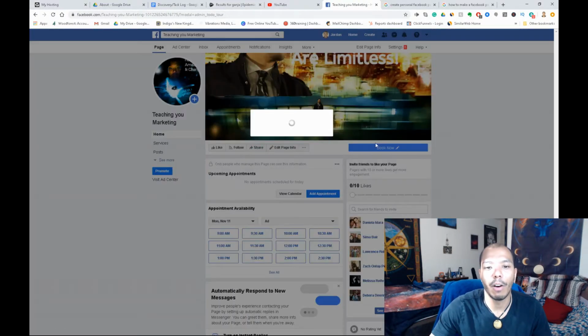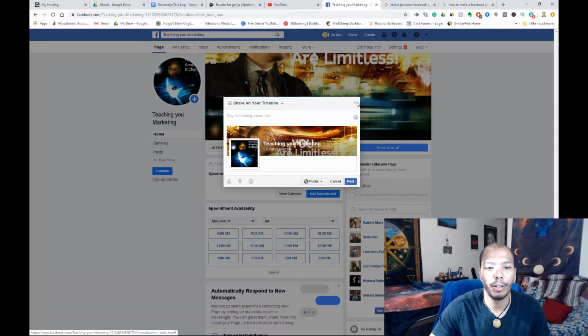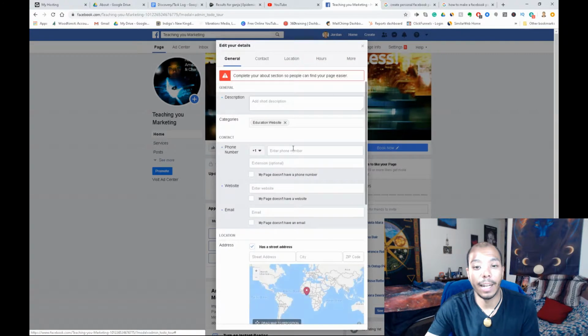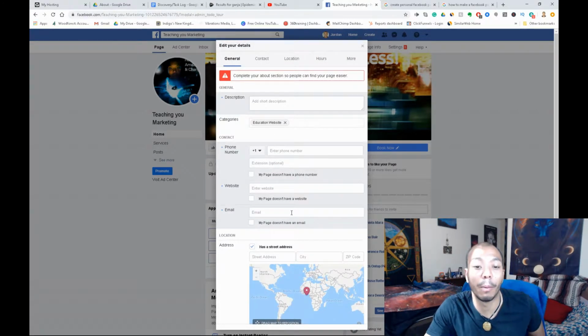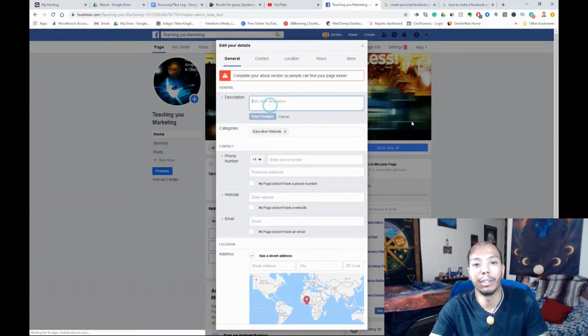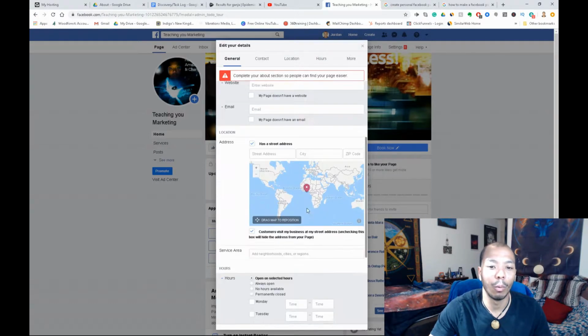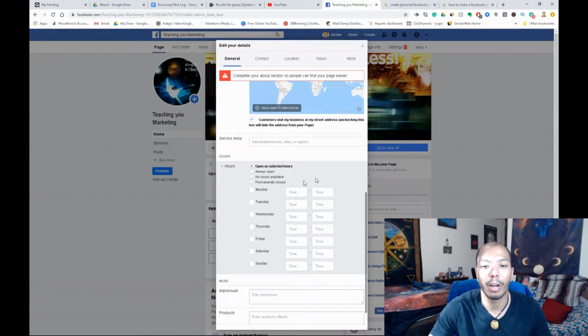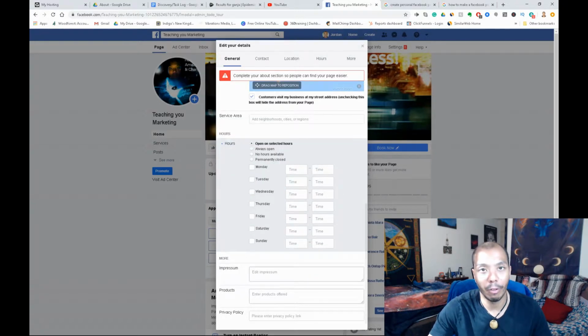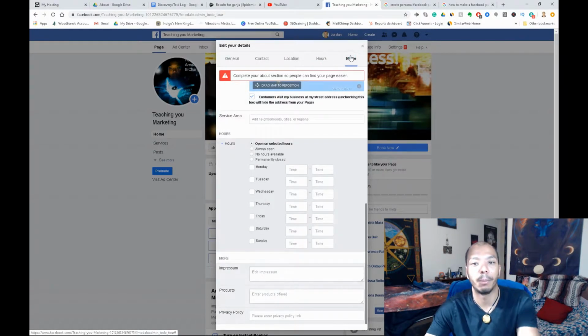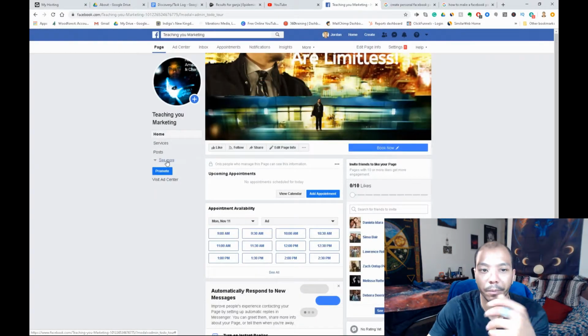And you can like, follow, you can sell to your friends so people can see what's going on with that, or other pages. Edit page info. This is going to be your main thing you want to do when you open your new page. Add a description, add a category so you can find it easier. Phone number if you want to, website, email, where you're located at, your hours of operations, the pictures of your product, and the privacy link if you want to. And it's all going to be the same stuff on here, so it'll confuse you.